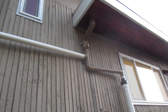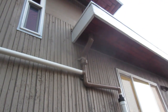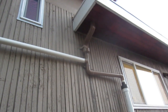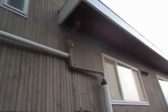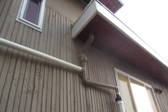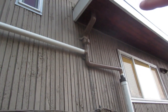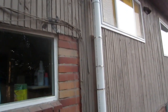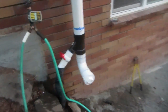Hey guys, just want to show you my rainwater collection system at my house. It's a work in progress and it's going to get painted. I have a kind of flatter roof configuration — not flat, but lower pitch. Half the house will drain into this, coming down to the first flush device, which is about 10 feet of 4-inch pipe.